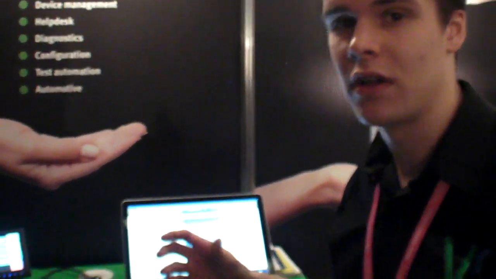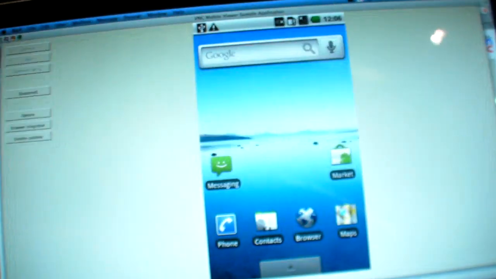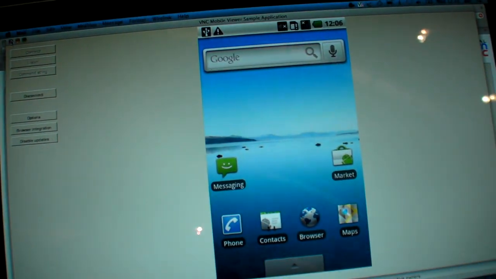The server side stuff, as I mentioned earlier, there aren't actually any APIs out at the moment to grab the screen. So we're currently working with Google to include those. Exactly, so there will need to be an Android update to let us do these things. It's working at the moment, but not very well, because we've kind of hacked things together to get a working demo.